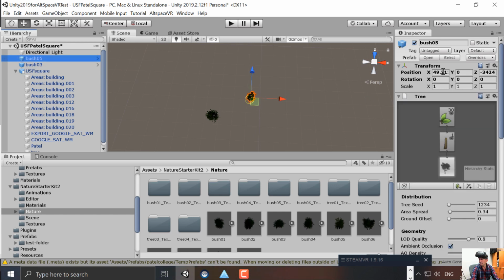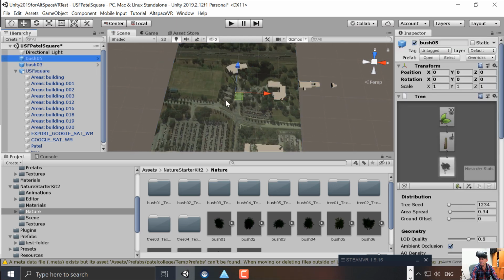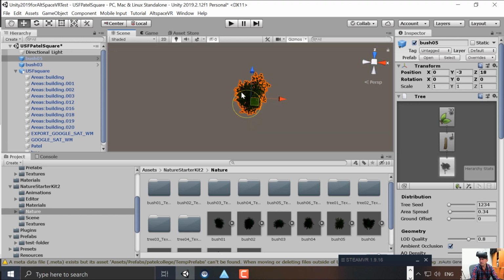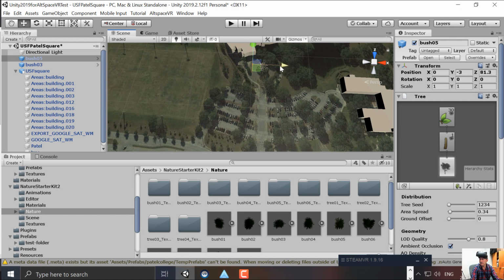So what you tend to do here is move stuff to 0, 0, and then you'll be able to find it easier because you've centered your world. So now go to it, and they're all at the same position, but where the heck is my landscape? Where did my landscape go? Oh, there's my landscape. It's not set to 0, 0, so let's set that to 0, 0, 0. And zoom in on that, and come on in. And the bushes then are in various positions, close to 0, 0, and so if we zoom in on that bush, it's not quite in the right place, but it's getting there.